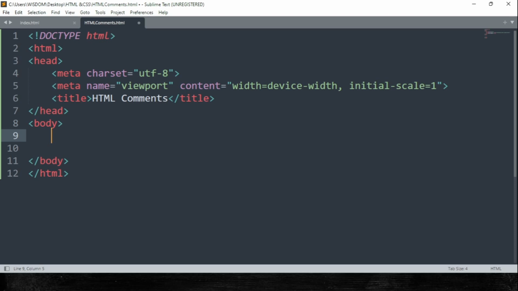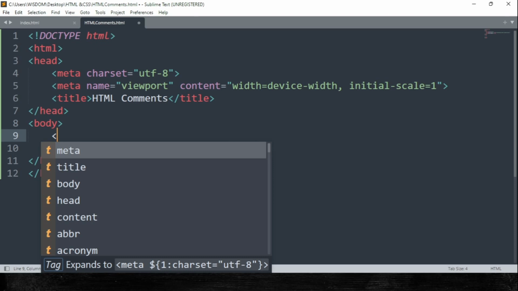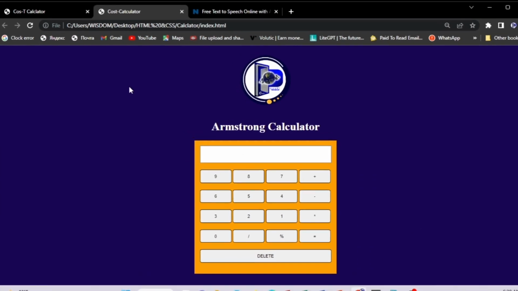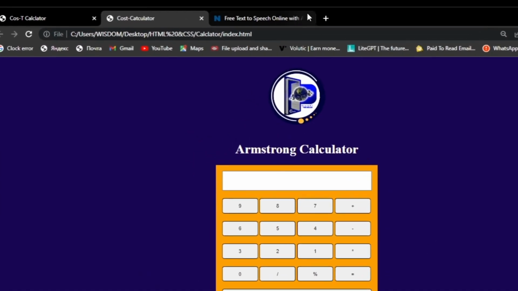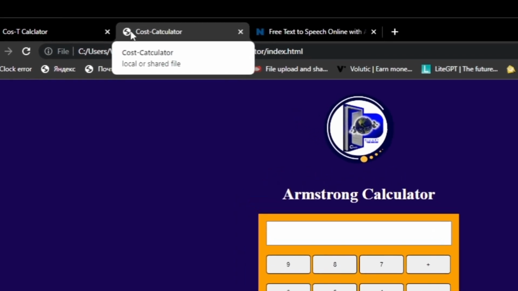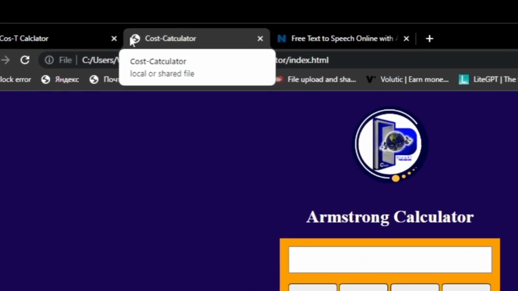Let's assume that I'm starting with, let's say, a favicon. Let me explain the favicon for you to understand what I'm talking about. When you open a page, like the way I've opened this calculator, you see that there's a globe here.